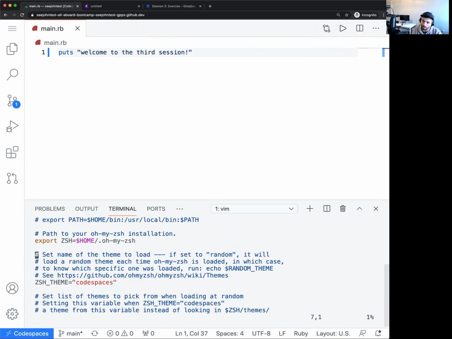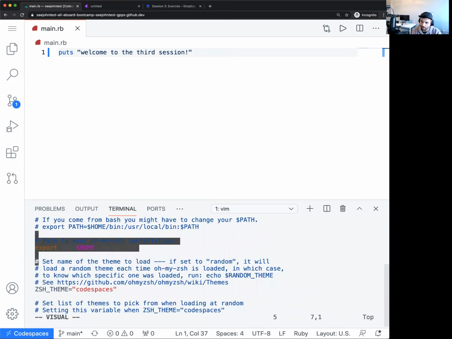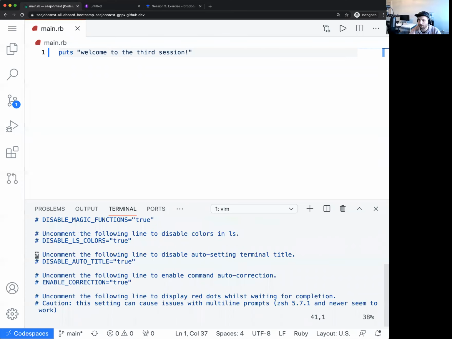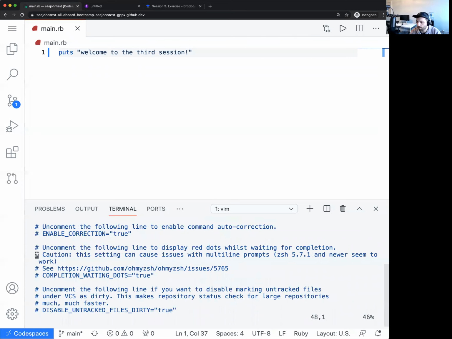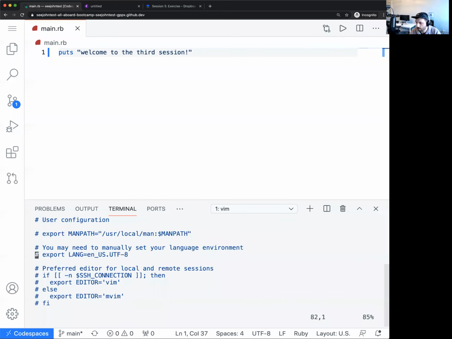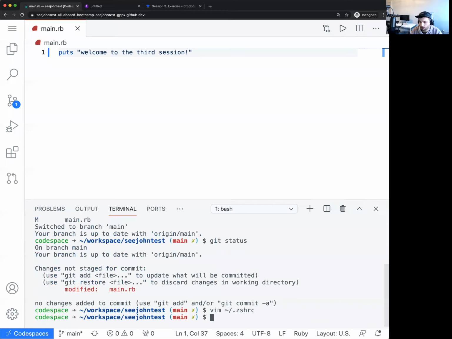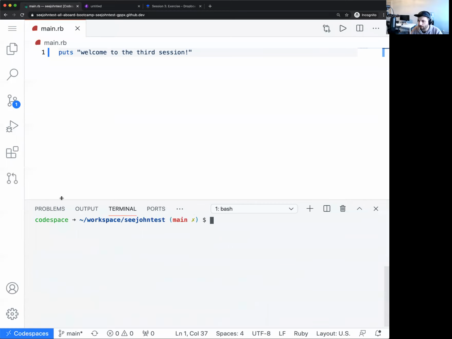They're using here a shell called ZSH, and they're using a tool called Oh My ZSH, which if you're interested, is a great tool. I use it personally for my terminal. Again, anyone that doesn't know what a terminal is or isn't interested in this part, you don't need to know this. So it looks like it's just the default setup for Oh My ZSH. You can have the same thing on your computer if you would like.